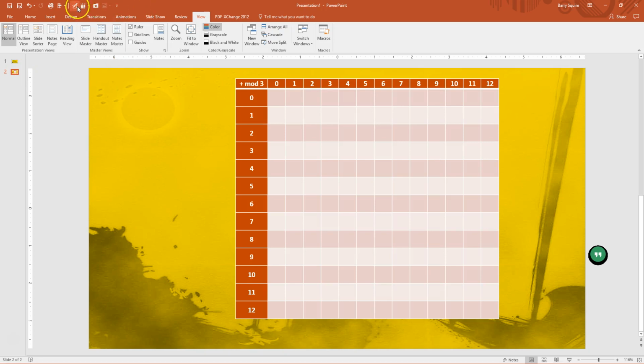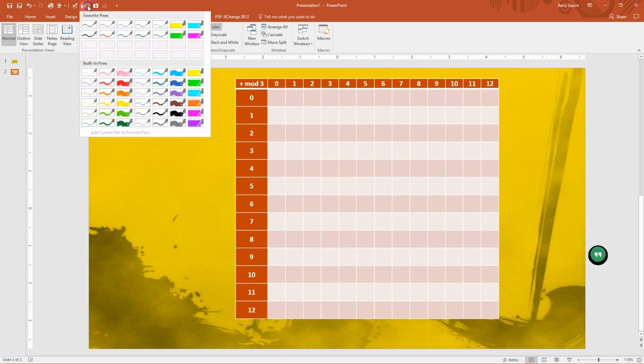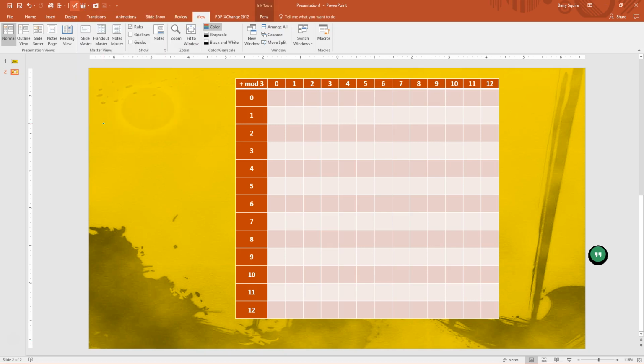So I kind of wanted to demonstrate a little bit for you. Here I've got what I like to call an addition table. It's kind of like one of our multiplication tables, except we're adding. And we're going to do all our addition in mod 3. So just like Paul described, the only numbers that we can use here are 0, 1, and 2.